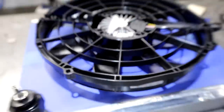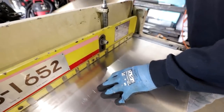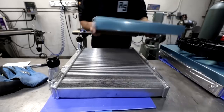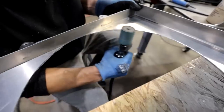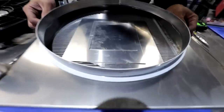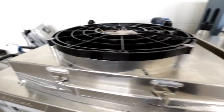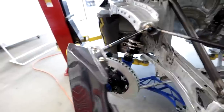Moving straight on to the fan shroud. These are our Spal brushless fans. This is it. This is the spacer for the fan. Time for us to try to fit these two large radiators in here somewhere. Dom's got the bumper officially sorted.